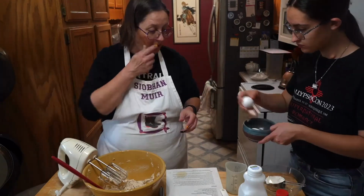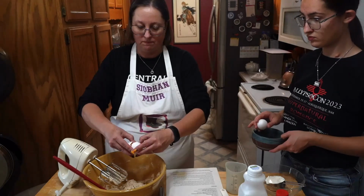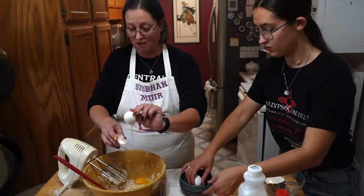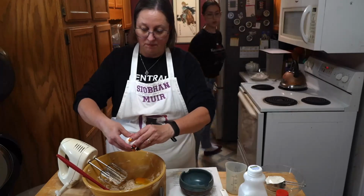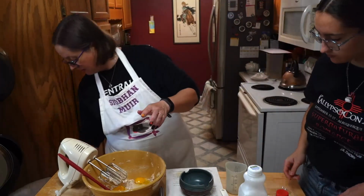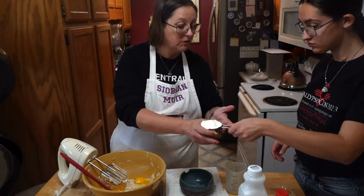So we'll do the eggs. Ooh, almost lost that shell. Go me. That's kind of fun. It is kind of fun. Figured I'd set them in it now. And then we need a small spatula.